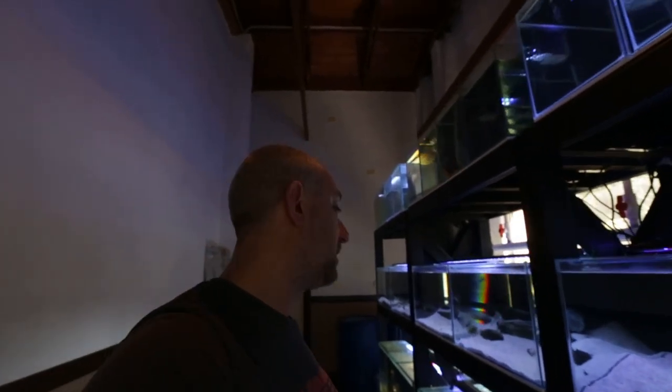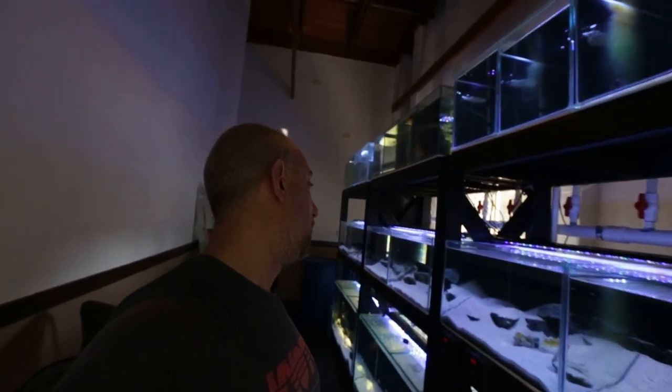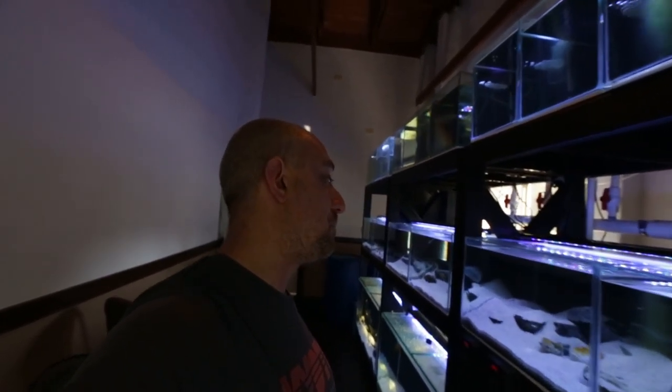I wish I'd realised it at the shop. That decision was based off a whim — I thought these guppies are beautiful, I'd love to get into breeding them and experimenting with different colours and patterns. So I bought them, but luckily I quarantined them. I could have lost everything in my fish room just because I bought some guppies. Can you imagine how devastated I'd be? So just quarantine your fish no matter where you get them from, especially if it's from a fish shop. Even if you know the source — a relative or a hobbyist you know in the hobby — I'd still quarantine them. You don't know what those fish are bringing into your system.